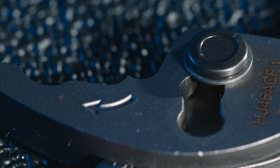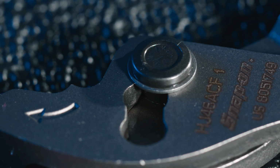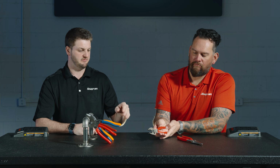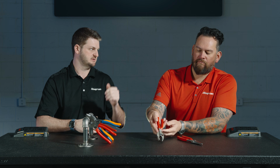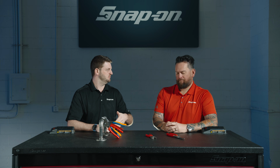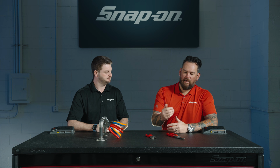It goes from 1/4 inch all the way at the 1st position, all the way up to 1 inch in the 3rd position. And again, that's the same in the 6 and the 7. The only difference is the length of the plier, and it's about accessibility. So we wanted to just give technicians just another tool in their box to be able to tackle whatever job it might be.